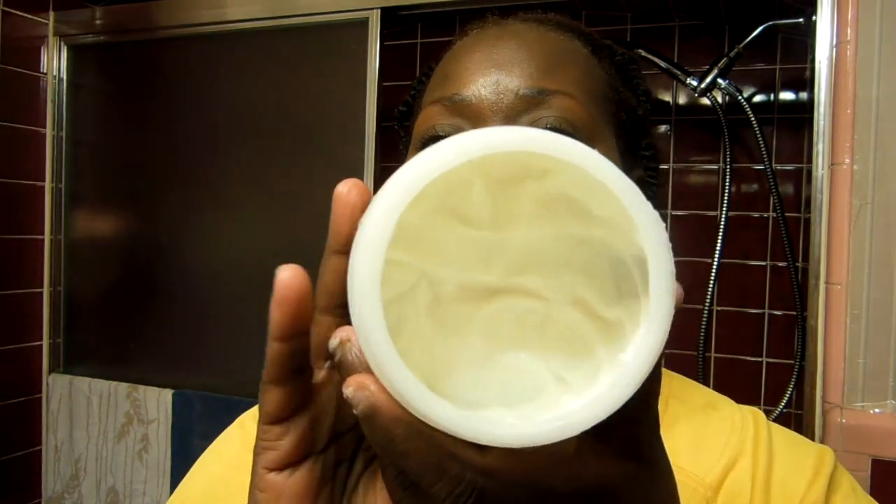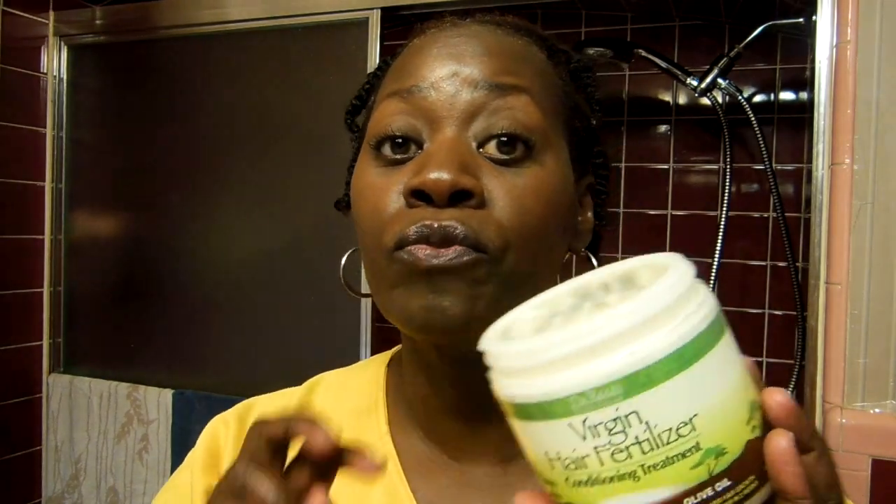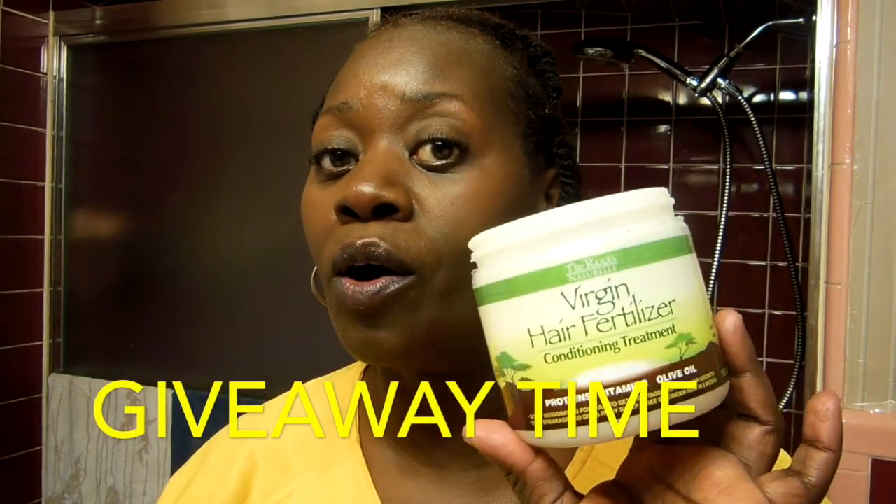I'm going to apply it to my hair growth. I absolutely love it. This is what it looks like — I only have a little bit left. I have placed an order for two, and I do want to give one away. So give me a thumbs up and let me know in the comments if you want to try this conditioner. The giveaway is open starting today until two weeks — I'll list the date below. I'm going to show you how I apply it to my clean exfoliated scalp.